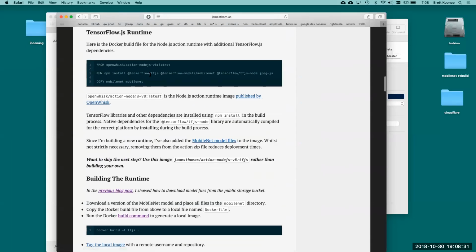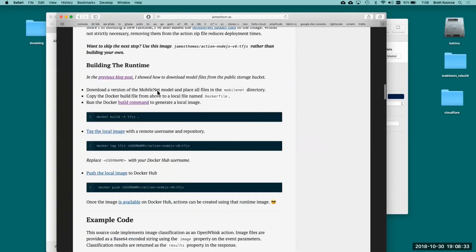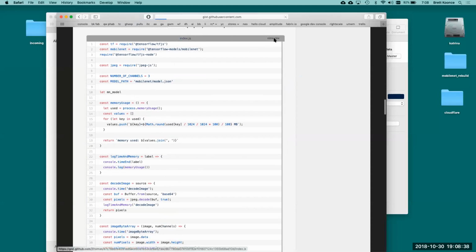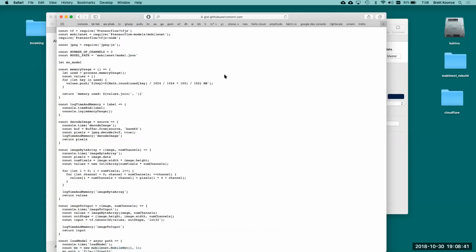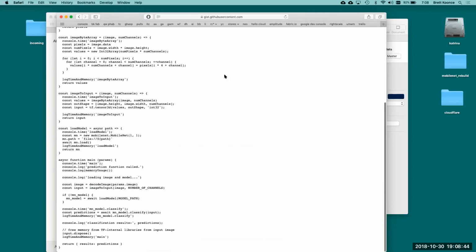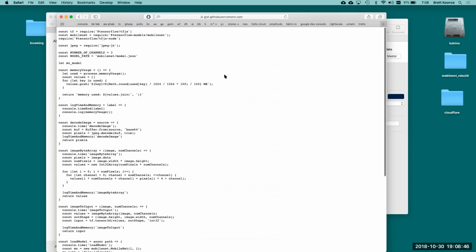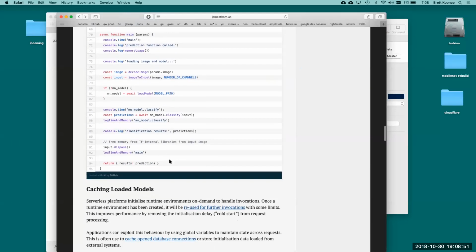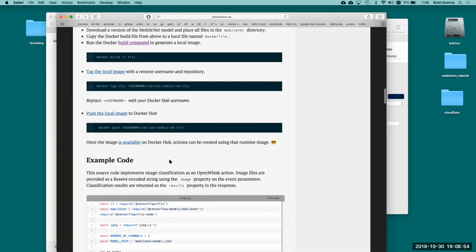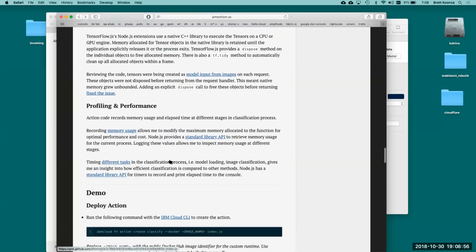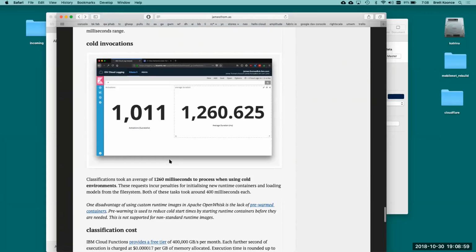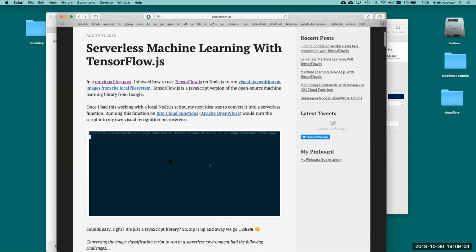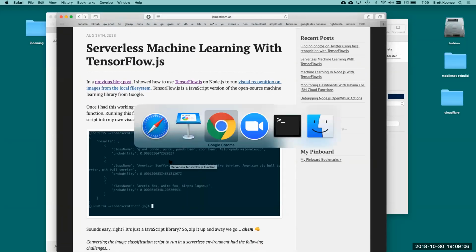He walks through all the tricks right here. This is one of the tricks, building this Docker file. And then this is what the actual MobileNet's TensorFlow code looks like. It's a little bit larger on screen, but it's pretty understandable, I think. And somewhere in here is the package.json file, so it pulls in the libraries.